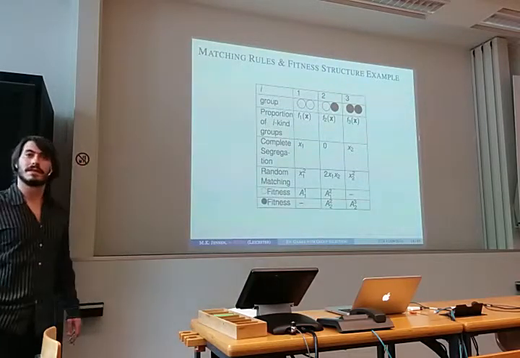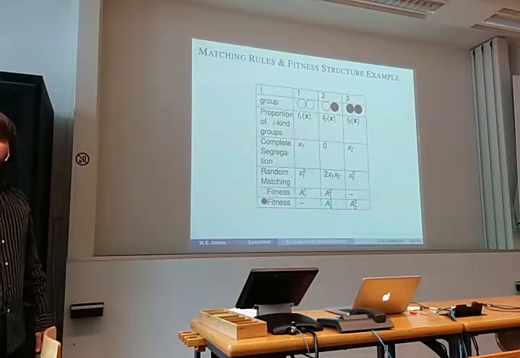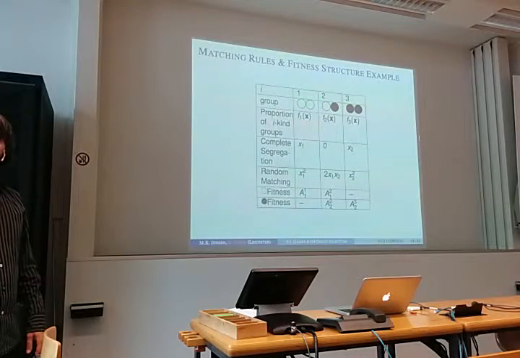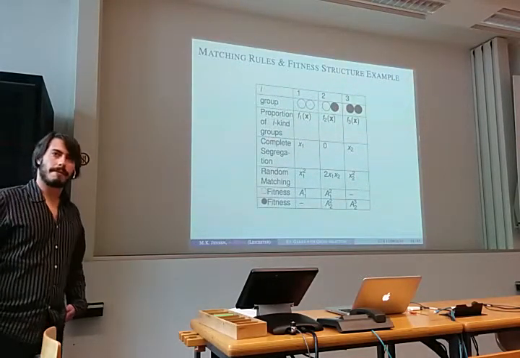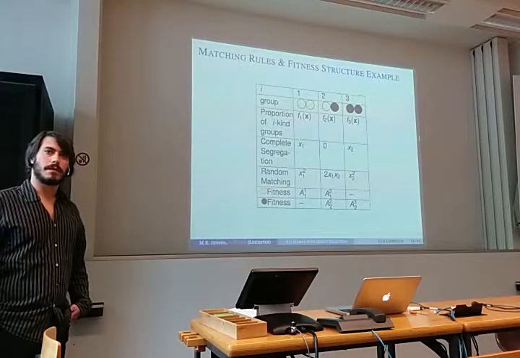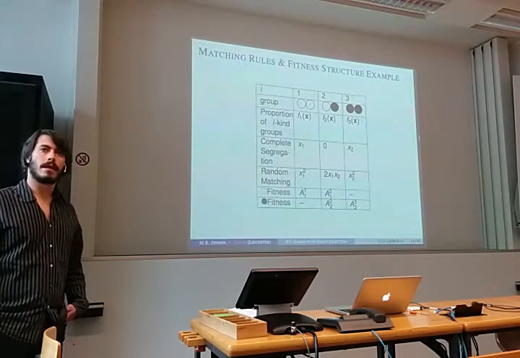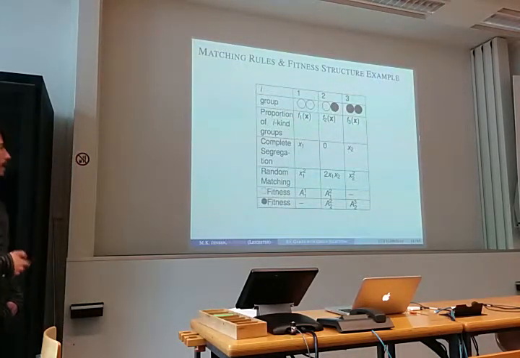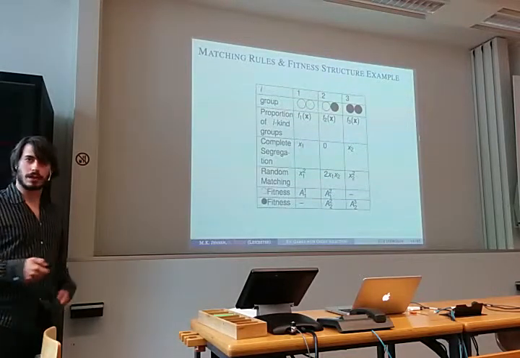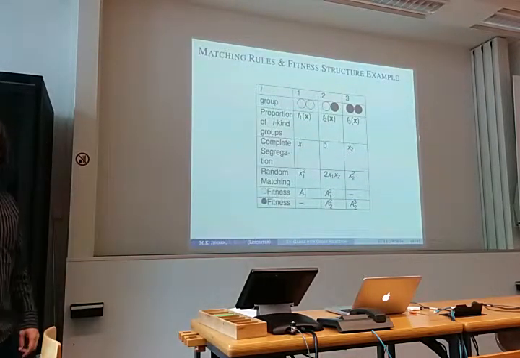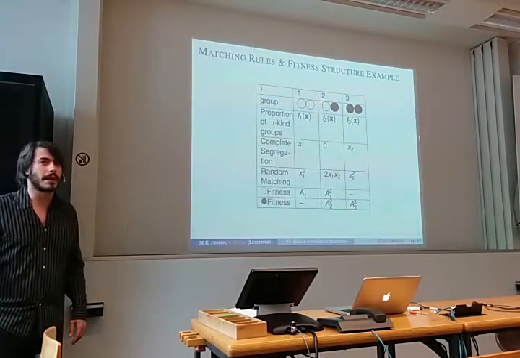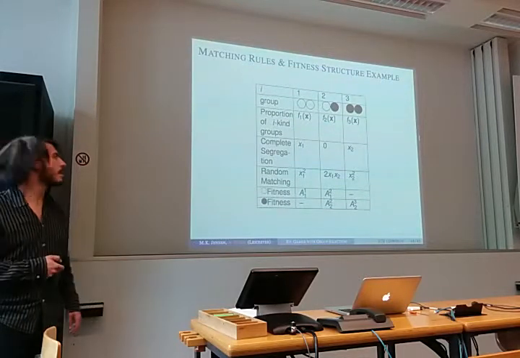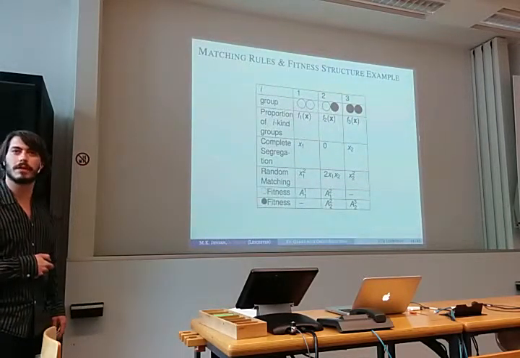Yes? Can you provide some intuition as to why this would be a useful model of a matching rule? What might this correspond to in the real world? Because I can imagine other matching rules that are based on spatial structure, and that has some intuition. But this one seems to be very abstract, in the sense that there's a population that defines. This one, the complete segregation one? But I mean, it's a general approach. Oh, this can be anything. It can be anything you can imagine. These functions can be whatever you can fit.